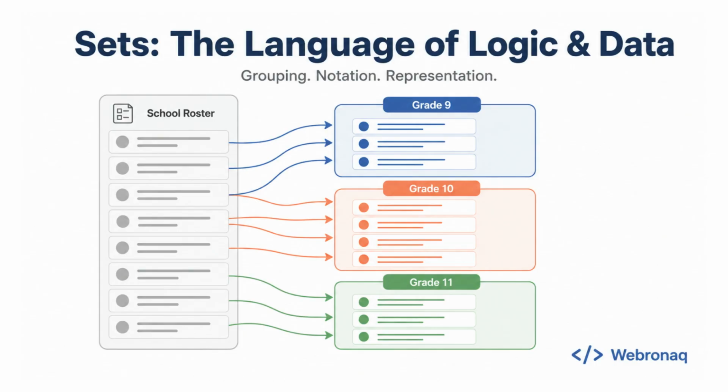In this video, we are going to cover three things: what a set actually is, the main ways to represent one, and how membership tables let you verify set operations with precision. By the end, you will have a clear mental model that connects notation to diagrams to tables, all in one coherent picture. Let's get into it.